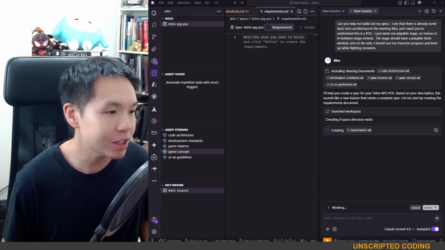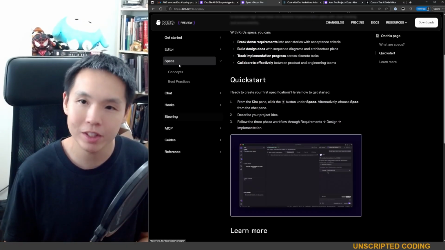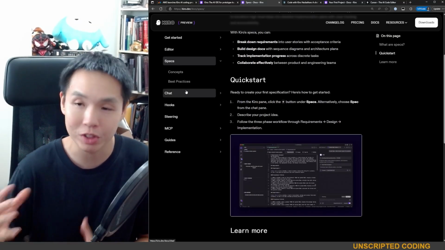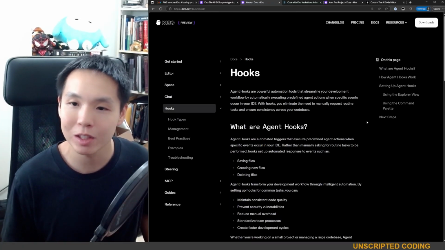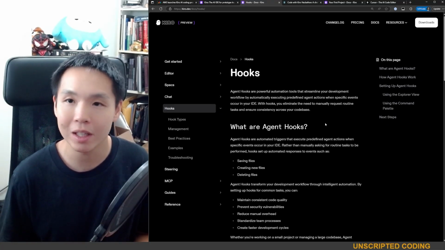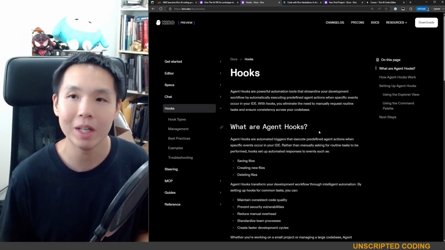So let's move on. Now that we have our steering, which is our vision, our specs, which is more details about what we want, and of course those will change over time, we can talk about hooks as the next major feature. Hooks are really, really useful because what they're going to do is allow you to automate those pieces.